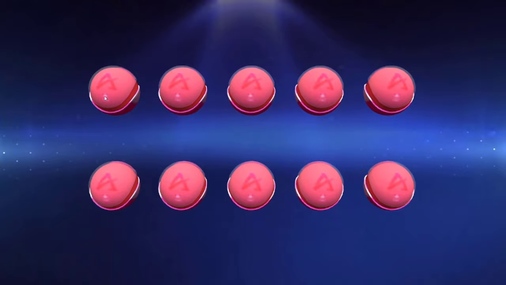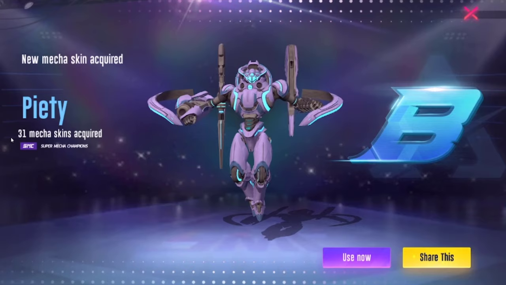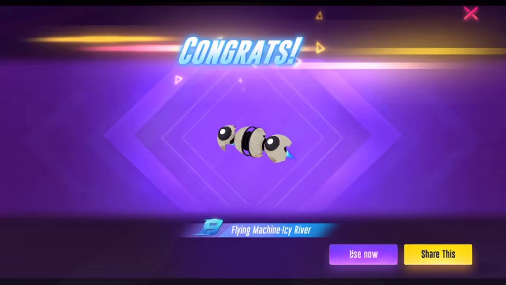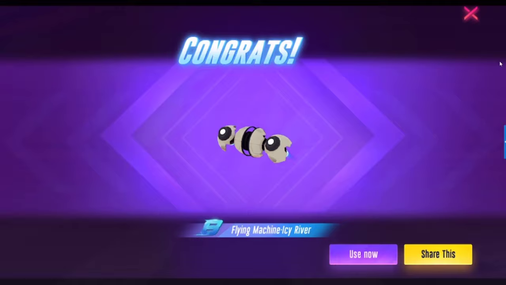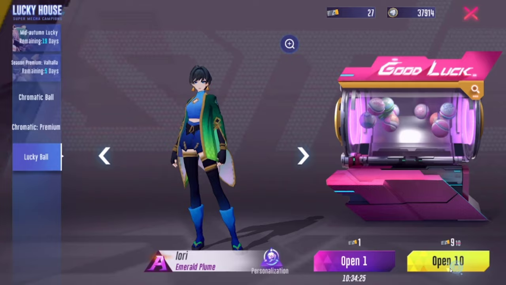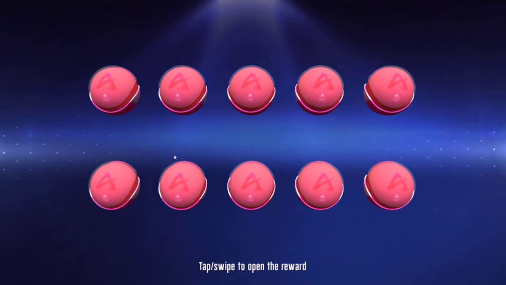Okay, we got 1 purple. Ooh, we got a Gabriel skin. The Pity. Well, let's equip now since I don't really have a skin for it. Oh! We got a Beast skin flying machine. Icy River! Well, no, we'll just keep the one we already have. So. All good. We got 27 left, baby. We gotta get something good from these 2 spins.